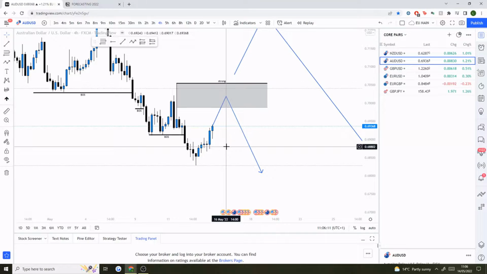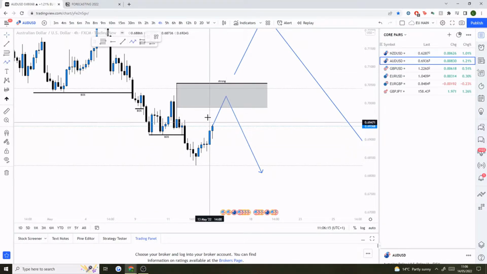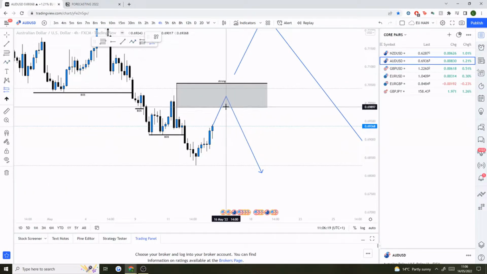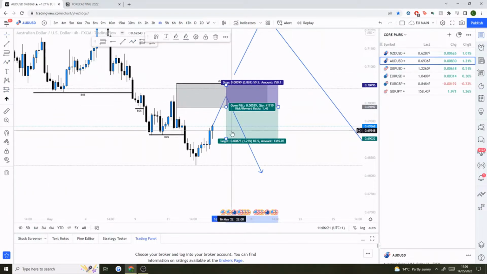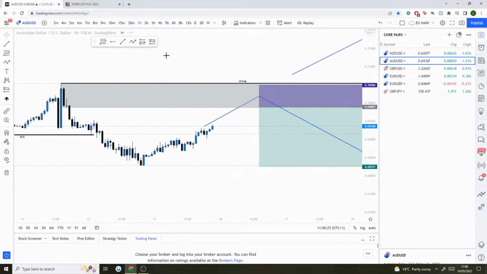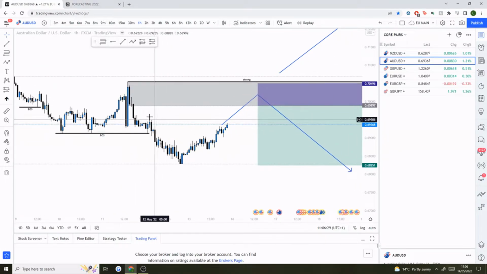So for me, the first thing that I'm expecting this week, and really what I'm interested in firstly, is that price is going to come back up into this 4 hour order block, and then we can just look to sell off from there, expecting price to break structure again on the 4 hour. And in terms of the refinement, again, the 1 hour is the cleanest refinement because we can see there's this imbalance here, and then we've got this refinement of the overall 4 hour order block there.